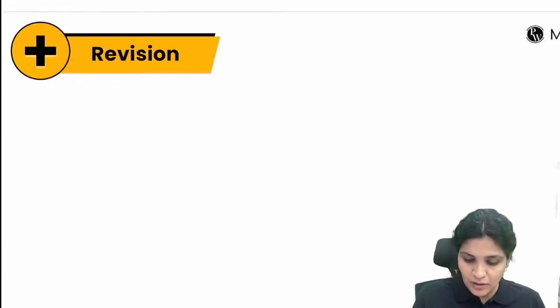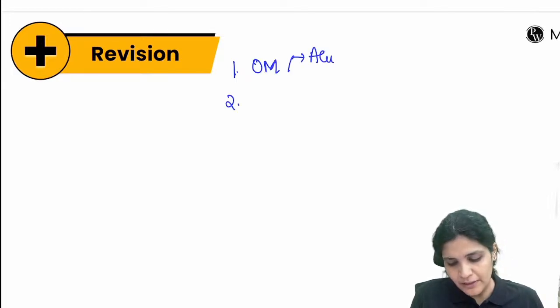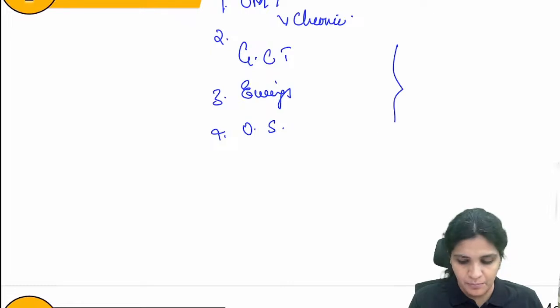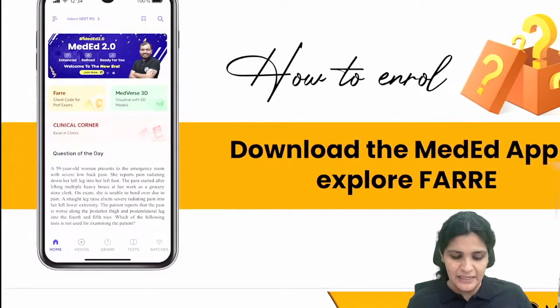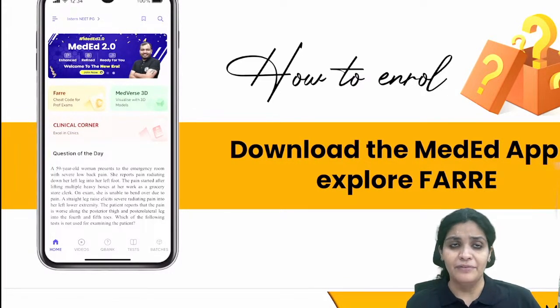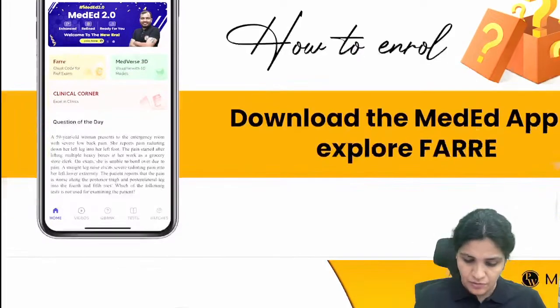And you're going to revise all these things. So osteomyelitis, both acute and chronic, right? Then you have to revise your GCT things and osteosarcoma. Very, very, very important for your point of exam. And this is our series, which we have come up with for all the subjects. So ortho, I think we are left with one more class where I will take up the soft tissue affections such as small questions and then nerve palsies. So that's all for today.